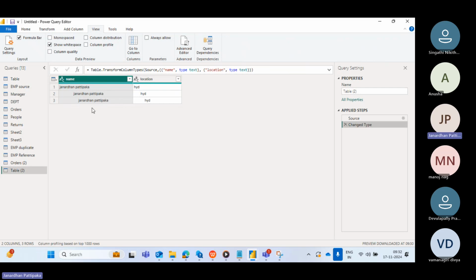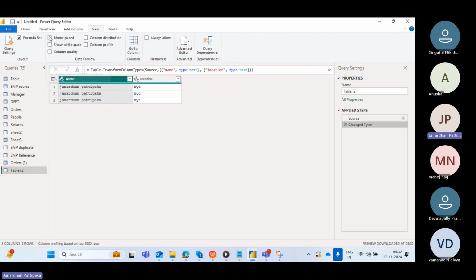This type of view you will get when you turn Show white space on. Okay, that is called Show white space. There is also one option called Monospace. When you click Monospace, everything comes in a single style format, but we will not use monospace many times.